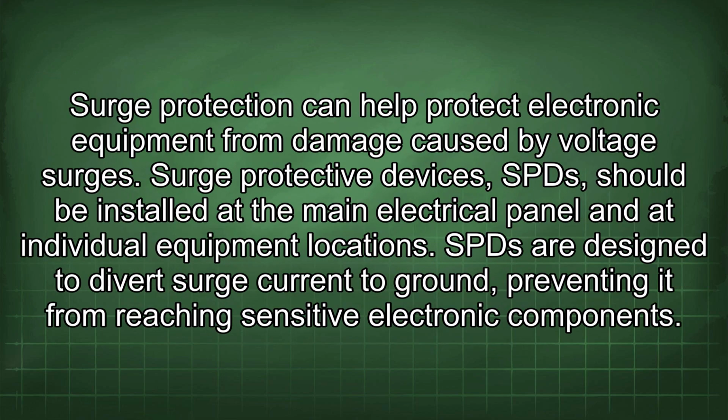Surge protection can help protect electronic equipment from damage caused by voltage surges. Surge protective devices, SPDs, should be installed at the main electrical panel and at individual equipment locations. SPDs are designed to divert surge current to ground, preventing it from reaching sensitive electronic components.